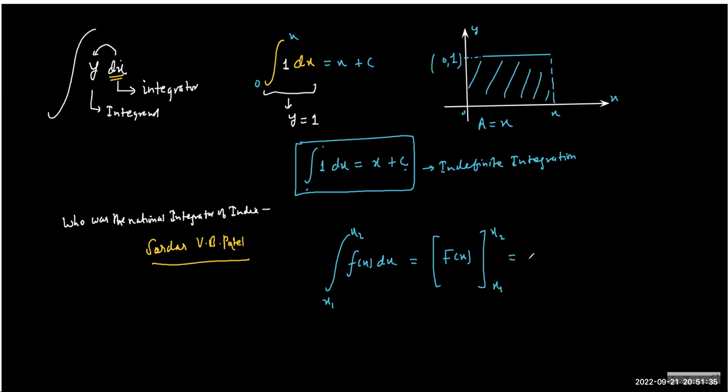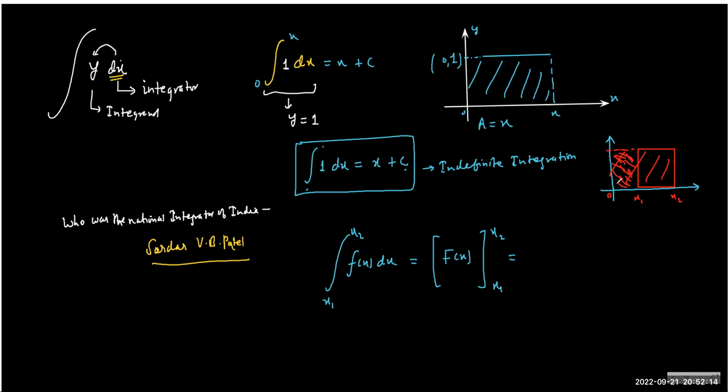So what we do is, the rule is simple. You find the answer from origin to x1. So let's say if you want to know the answer, try to understand what I'm trying to do here. Imagine if someone is willing to get this area, which is from x1 to x2. So can we say the area from x1 to x2 is equal to area from origin to x2 minus area from origin to x1?